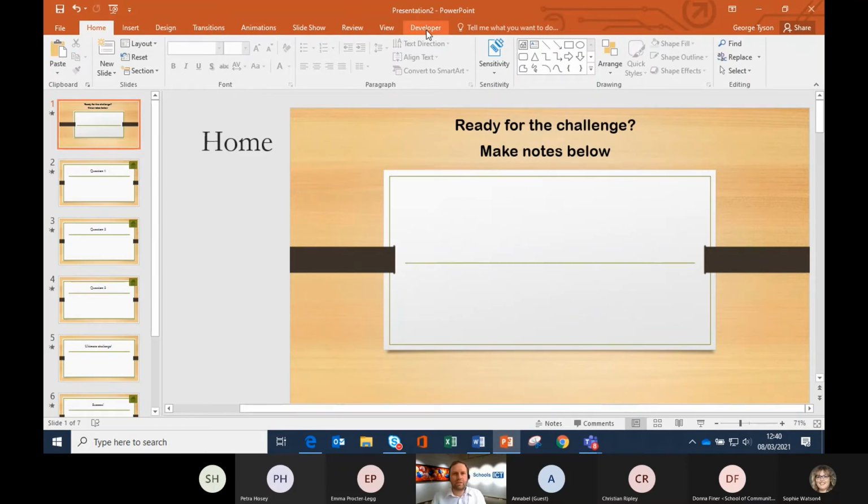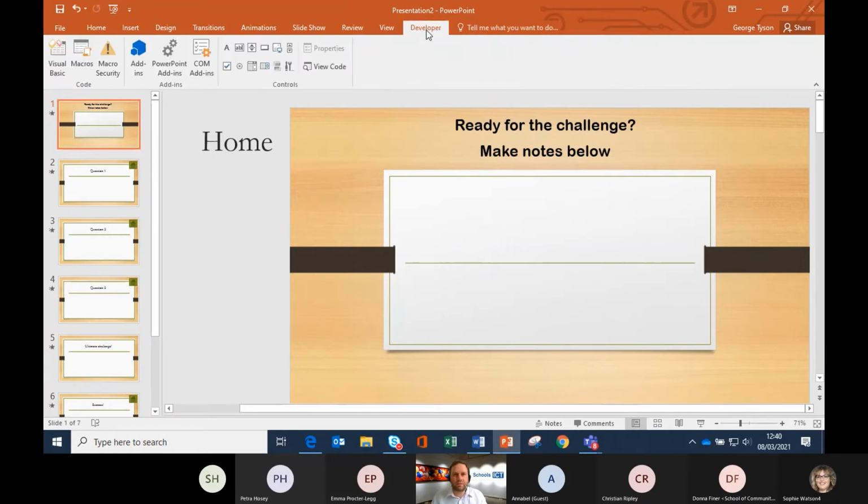We are now going to make use of the developer tab by seeing what it can offer us. You'll see here it's got some programming in here, some macros and so on. We're not going to cover those today, but we are going to look at this particular button here. It's got an A, B, and a line. But if you look at it, it says Text Box ActiveX Control. Now this means that it's a text box that can be controlled interactively from the developer tab.